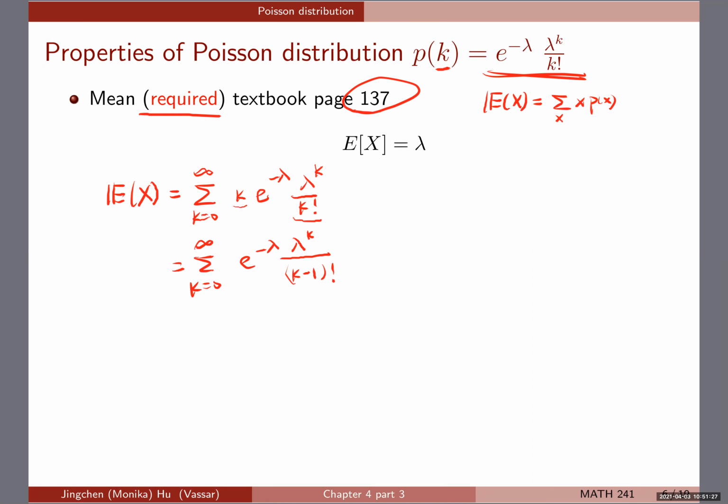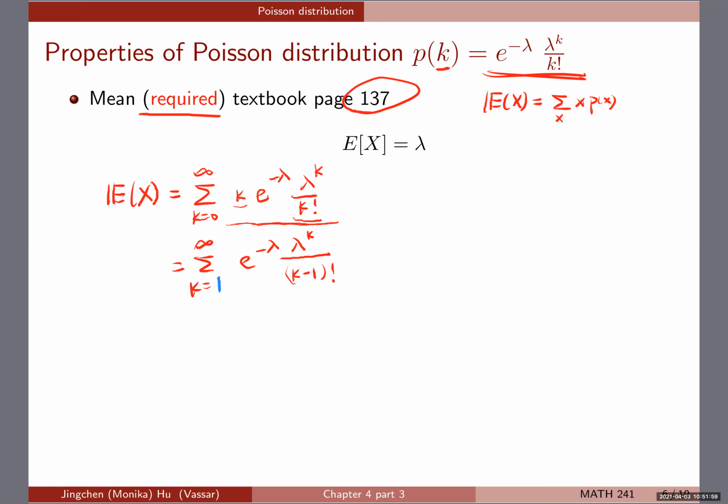Okay, and let me just add that really quick. Sorry, let me do the eraser here. Another thing, I'm going to use a different color here. Another thing is that we start k from 1, and the reason is because if I look at this term, when k equals 0, that whole term is 0. So I won't have a k equals 0 term, so pretty much I have my k starting from 1.